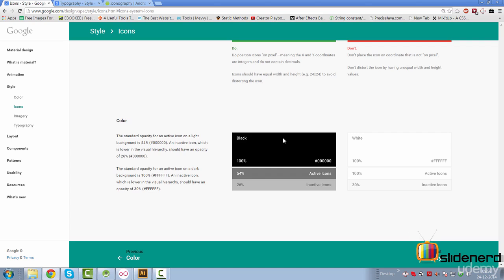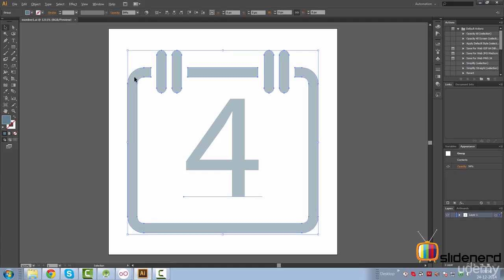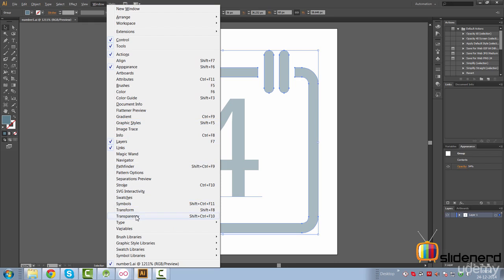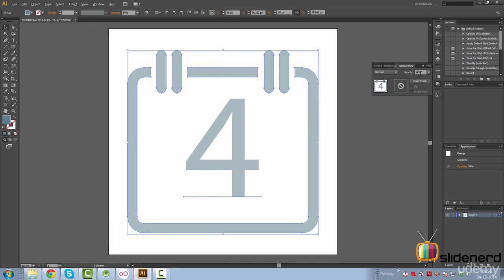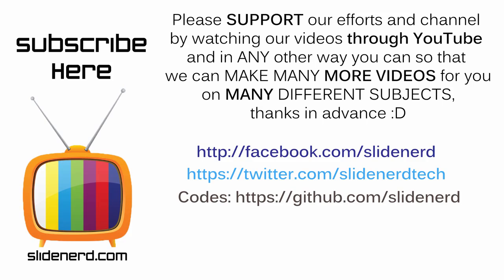So going further down, if you take a look at the color, they have said to use an opacity of 54%. In other words, it's 46% transparent and 54% opaque. Now if you go to Illustrator where I have made the icon, you can actually set that by going to Window, Transparency. And there you go, I already set 54% opacity, which is why the icon looks like this. And that's why I said that I've tried as much as possible to stick to the material design iconography guidelines over here. So in this video, we have covered how the recycler view is going to be set up.